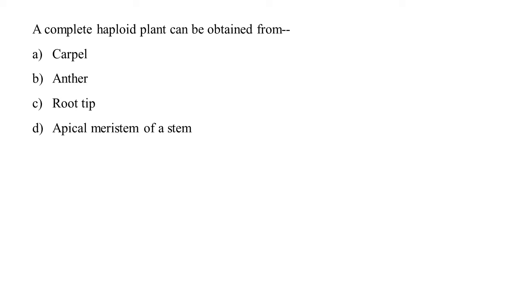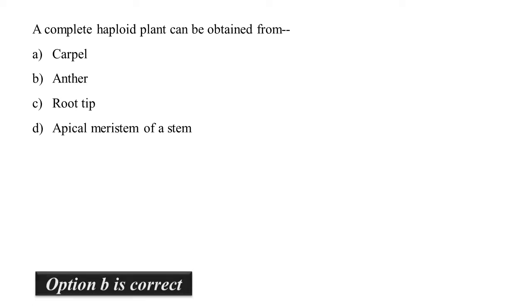Different types of mutants in different plant species have been developed over a period of time, where these characteristic traits are present in them. These haploid plants in many genera of angiosperms can be obtained in vitro through anther or microspore or ovule culture. So in the present case, the answer has to be B, anther.